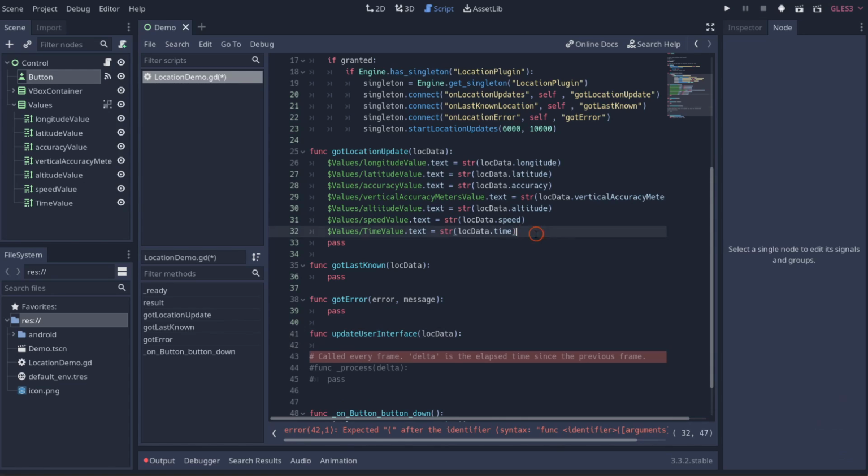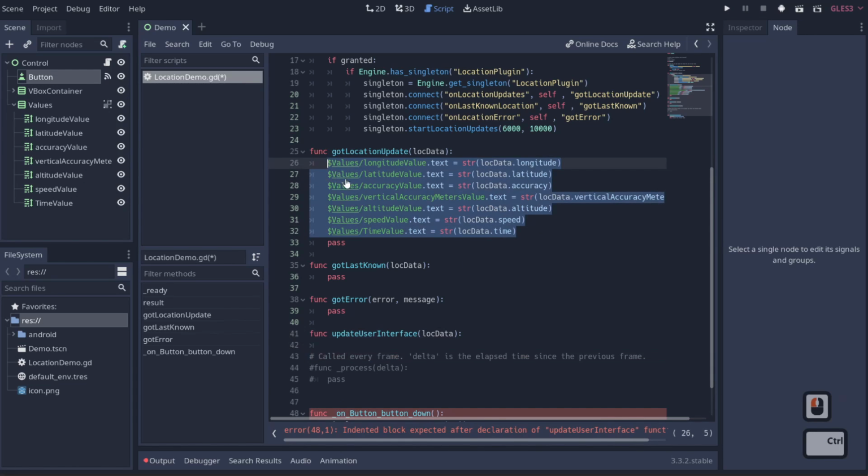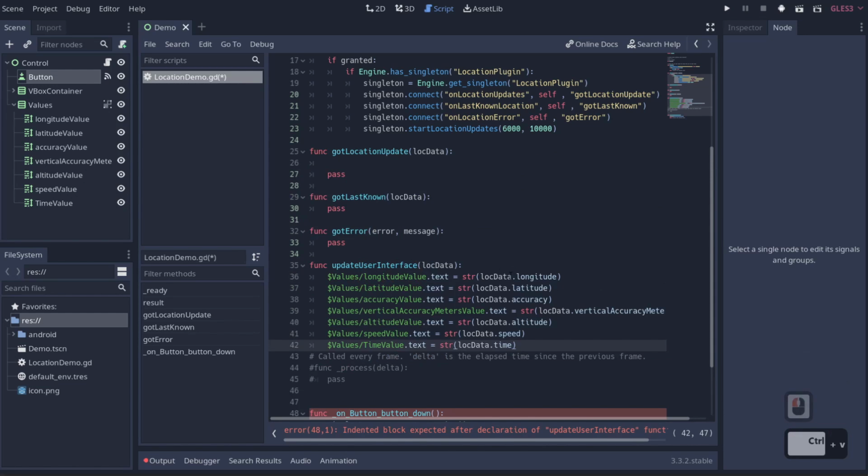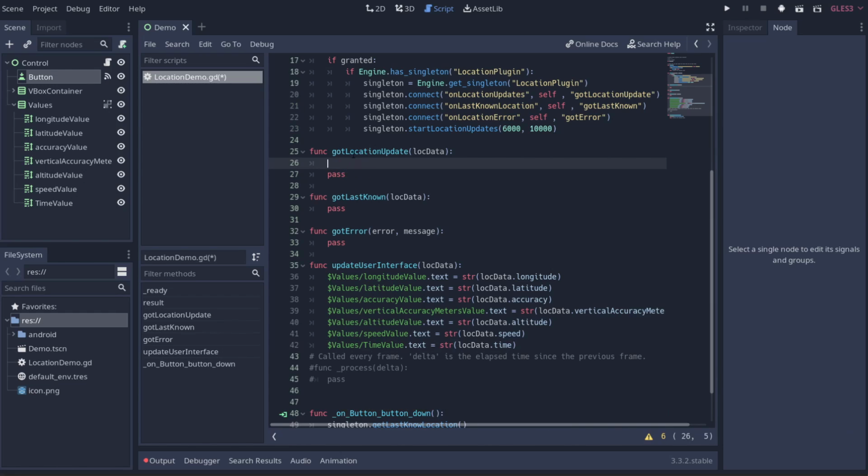I'm doing this little bit of refactoring because I don't want to repeat myself. You should always try to use the DRY principle, where you don't repeat yourself if you can. So that's why I'm refactoring this a little bit, so that way we're not repeating ourselves.